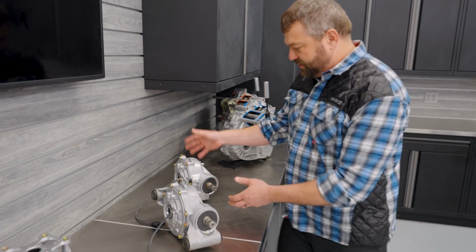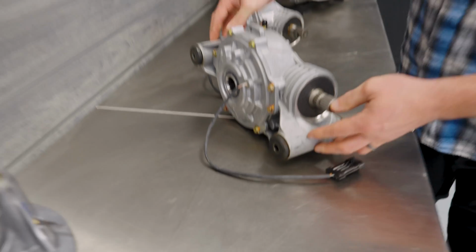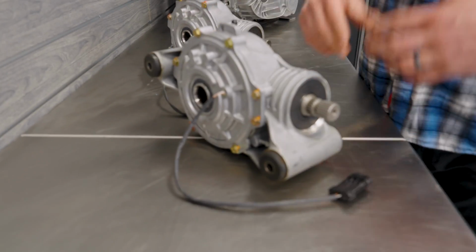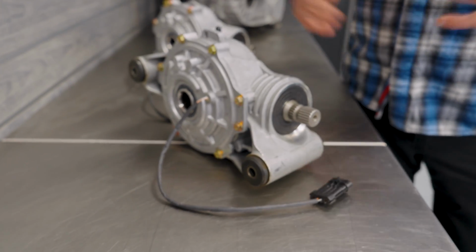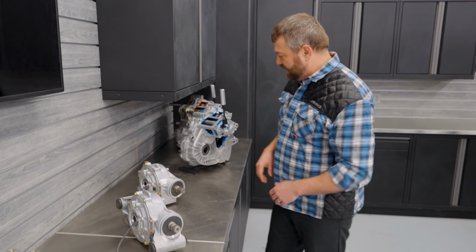If you look at front drives, you can see this is what we used to use, where it hard bolted to the chassis, whereas the new one has these nice rubber dampers. So this actually isolates this from the frame. Beauty of that is twofold. Number one, it's actually a stronger front drive, but it also isolates some of the vibration and noise. So you don't hear that strumming and drumming, especially if you've got a cab unit on a crew, where that was something that people would complain about back in the day.